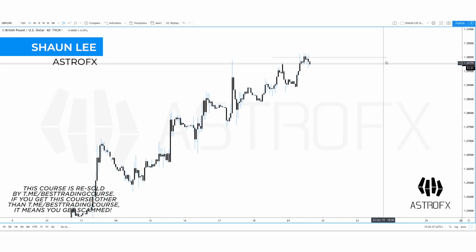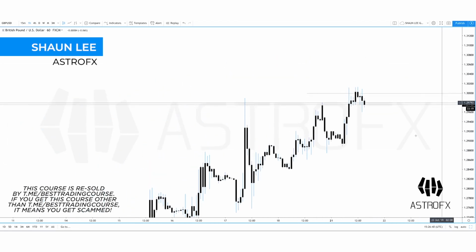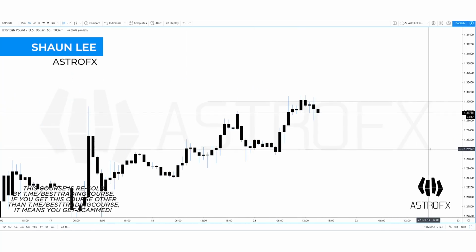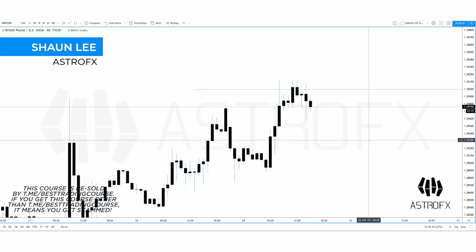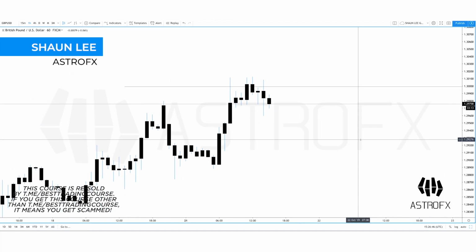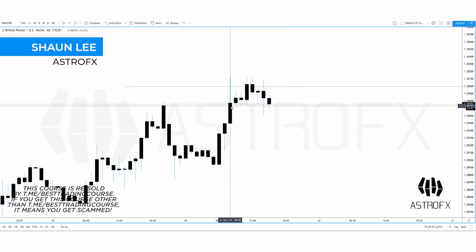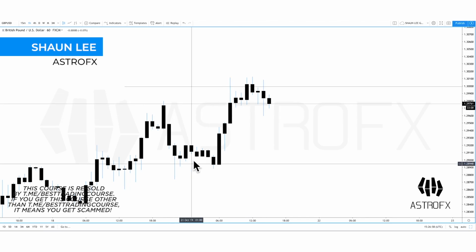Now 1.3, as you can see, what we've had today is we've had a small push into that area, but if we really zoom into the chart, we can see that at 1.3 we have a rally into it, we have the release there, pressure's come off, money is now coming out of the market from this earlier zone. I'll get into this in a moment, how we can really mark this up to get pinpoint accuracy.